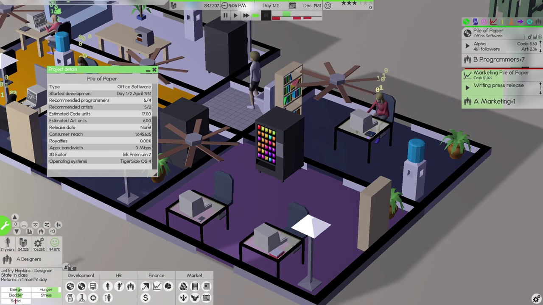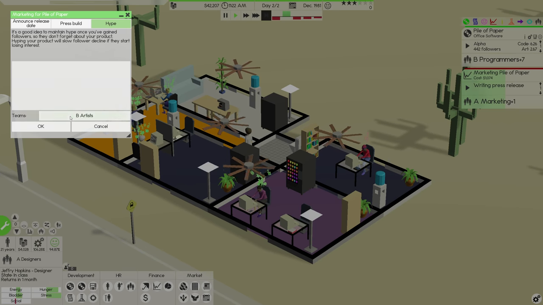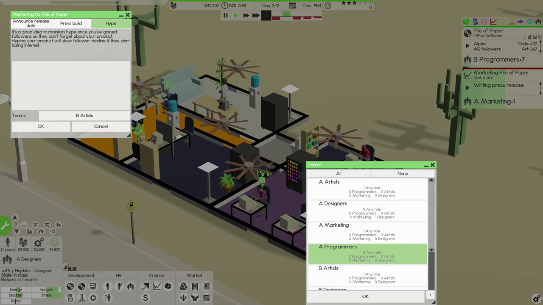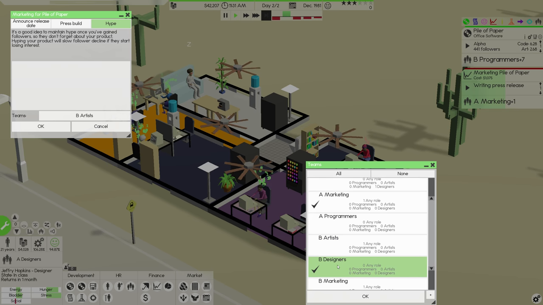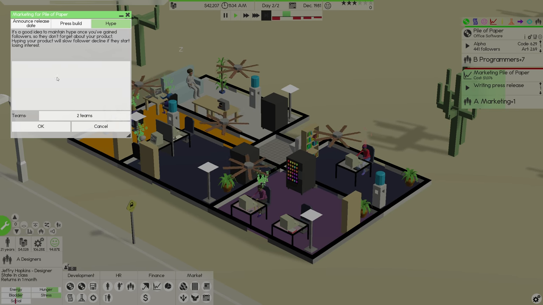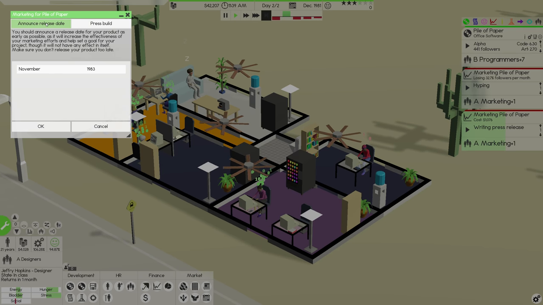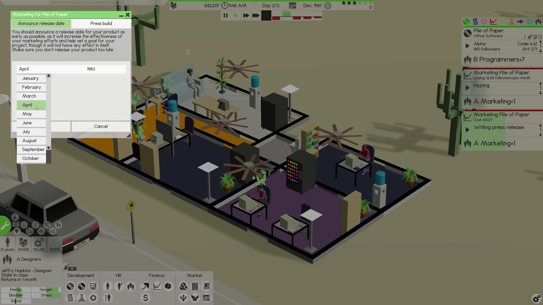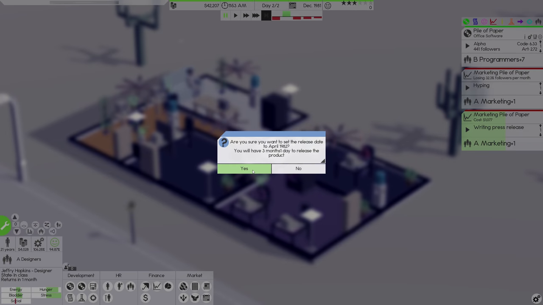So, estimated code units 17 and 6, meaning we are one third of the way there. Okay, I also think it's important to build up hype. And for hype, we're going to get those, say, marketing folks, letting that work out. Oh, you can have only one? No, you can have two marketing people working this. Wonderful, so the hype doesn't dissipate. And I think it's a good idea to also announce a release date. Seeing how this is coming along, we should say latest is gonna be April 82. Yeah, we're pushing far ahead. You will have 3 months and 1 day to release the product.